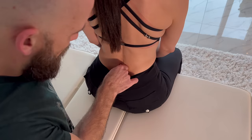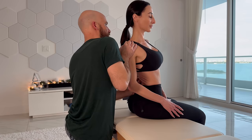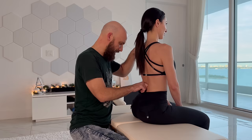Good, turn to the left. How about that one? Any discomfort there? Mm-mm. Here? Mm-mm. Here. Mm-mm. Right side. Here? Mm-mm. Here? Mm-mm. Here. No, it just feels more restricted that way. Yeah, you're starting to feel it as we get to that. It's probably like L1, L2. All right, so maybe it's upper. Let's check the trap fibers and see.